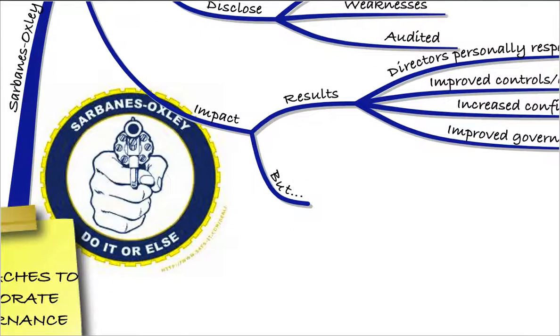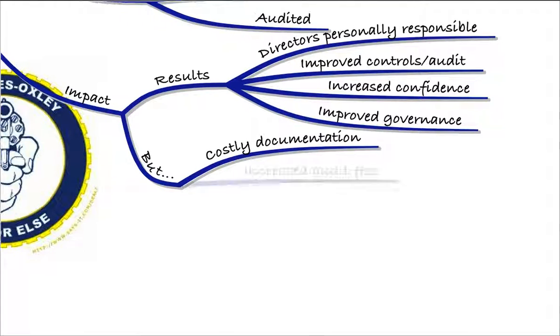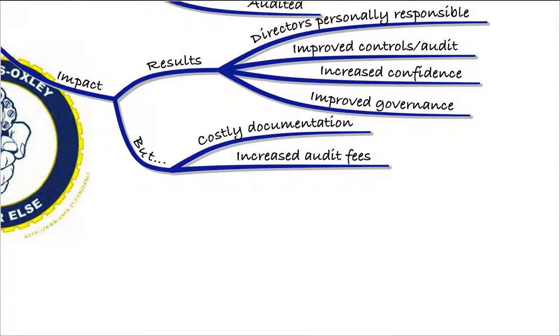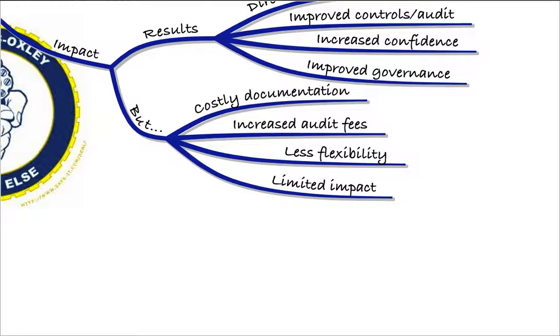However, there have been some problems. There's costly documentation to put in place. It has led to increased audit fees, and it is much less flexible than a principles-based code. Also, some have argued that it actually has limited impact on reducing the amount of fraudulent behaviour. So that's Sarbanes-Oxley. Make sure you're aware of all of those areas.